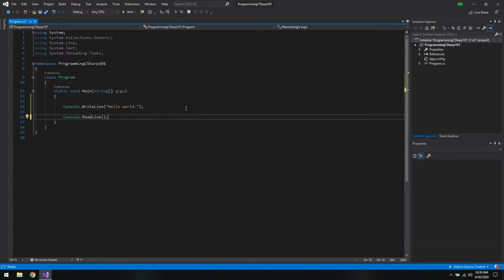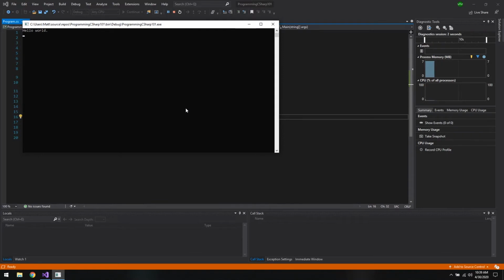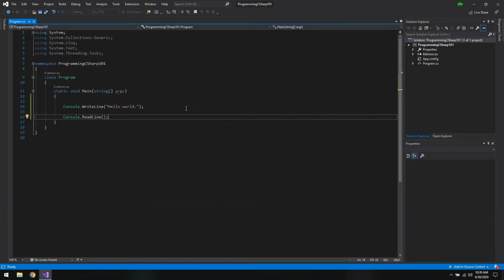Now when we run the application this time, it's going to hold here. And it's going to wait for a user input of anything. And so if we hit enter, now the application will close. When we hit enter, it's hanging and waiting for some kind of input before it does anything, and then it gets to the end of the application, terminates, and closes down.